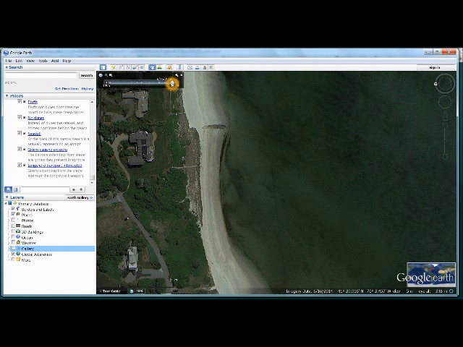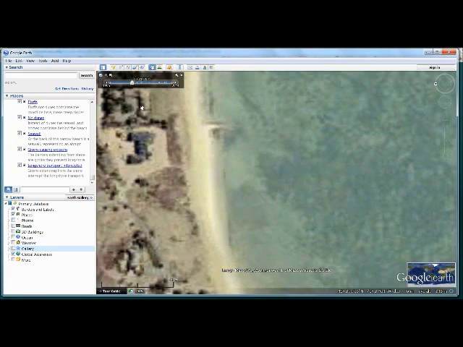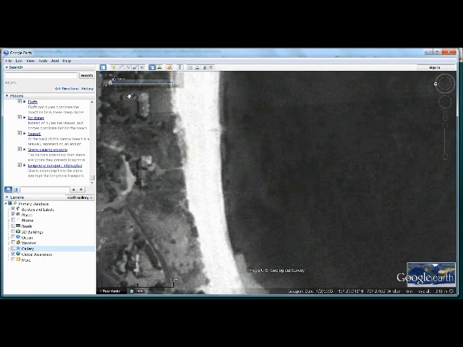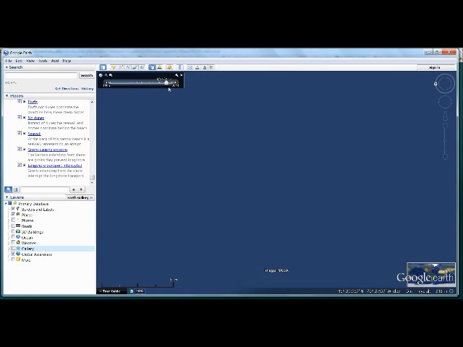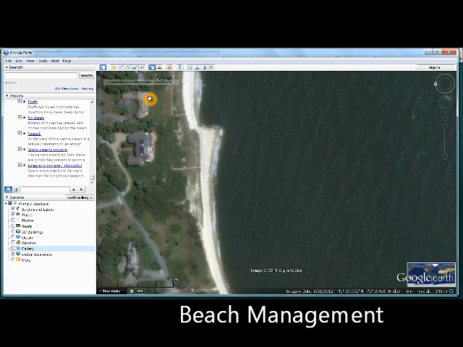I can go back in time, and I can use other shots to show how this beach has changed, and that will decide whether or not you really think beach renourishment is going to help. You can see how much wider this beach was in 1995, and that the beach has gotten a lot narrower up to 2013. So that's how you assess beach equilibrium, and then beach renourishment to decide what's the best management practice for your particular beach.